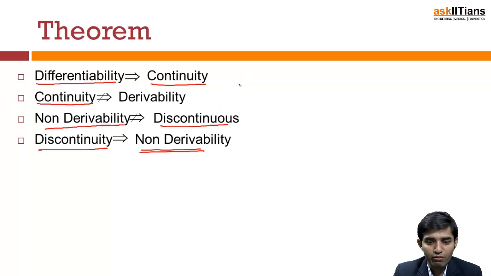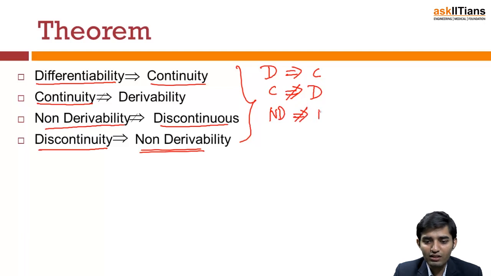Okay, so we have to remember these 4 Guru Mantras. Each and every time, whenever you are dealing with this chapter, this will always come related to the question. This is a favorite from the examiner's point of view. So you can just remember it like this: if a function is derivable, it will be continuous. If it is continuous, it does not imply that it will be derivable also. If it is non-derivable, this again does not imply that it will be discontinuous.